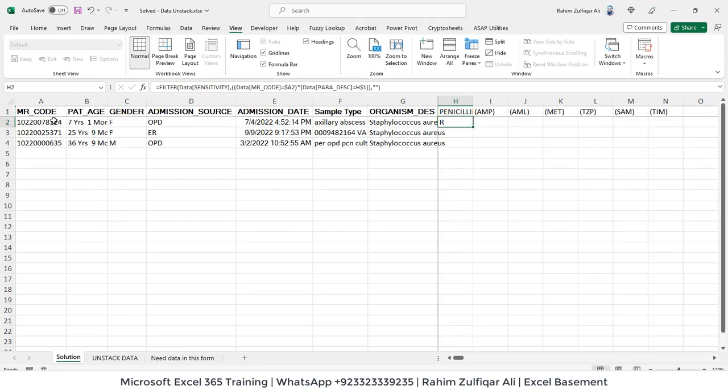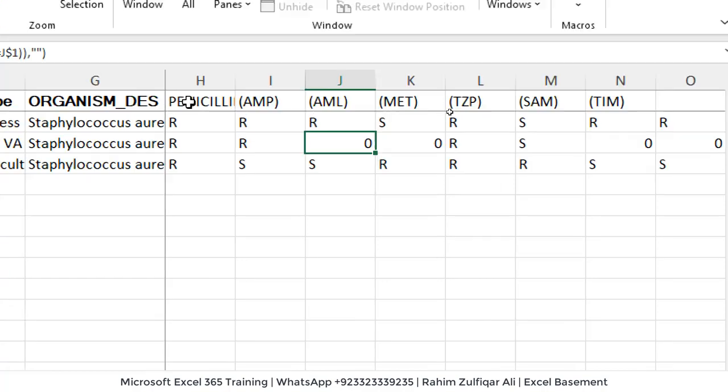So it returns the sensitivity according to two criteria: first based on the MR code, and then the para description. Now copy downwards and then rightwards. So now we got successfully either R or S according to the MR codes and the para description. These are the sensitivity values. You will find 0 here as well.